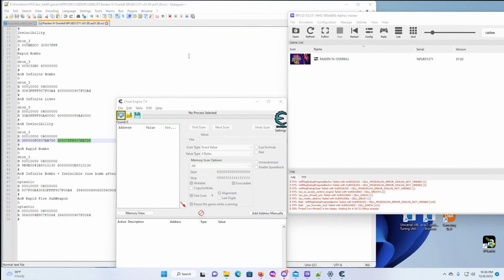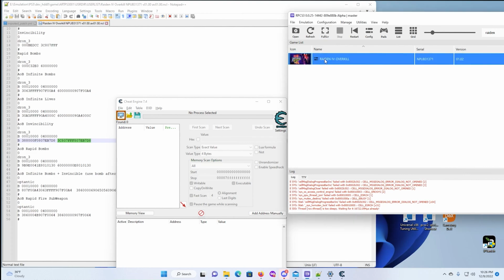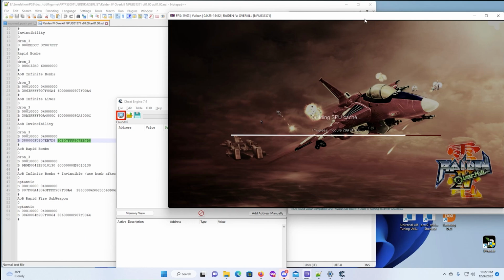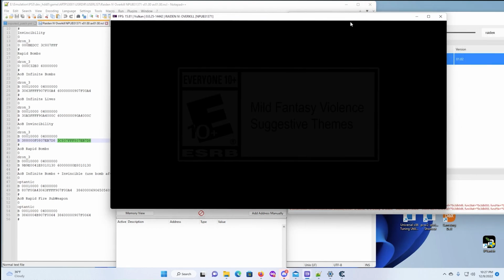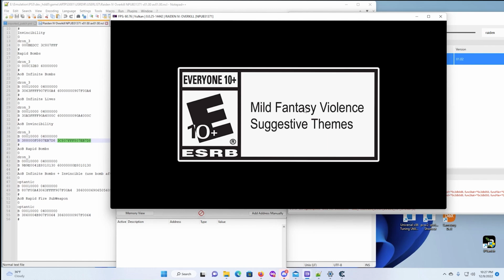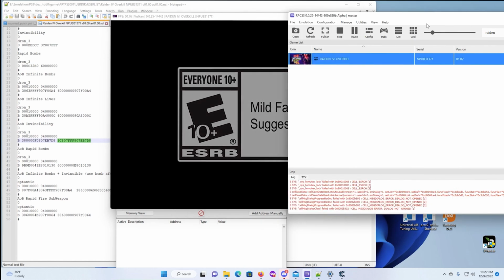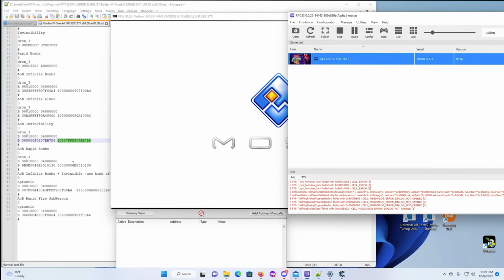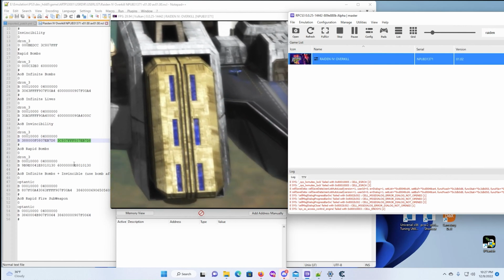So what you have to do is, just like before, you have to load the game. In this case, we're going to use this Raiden Overkill. You want to run it, and slide this on over. Once it's loaded, just pop it to the back so you can load the cheats. You get your cheats from the Artemis cheat system. Let's cut it down some. Unlike last time, I don't want it to blow up.